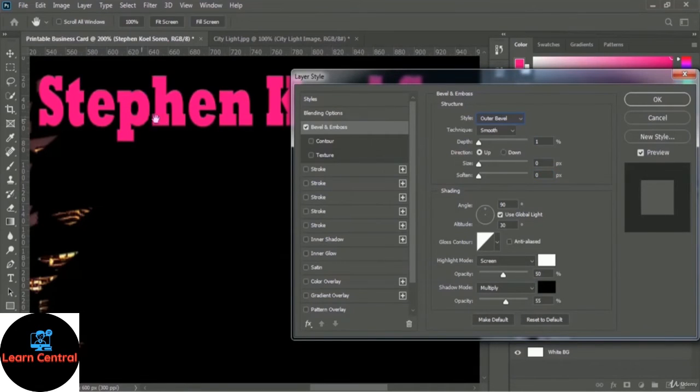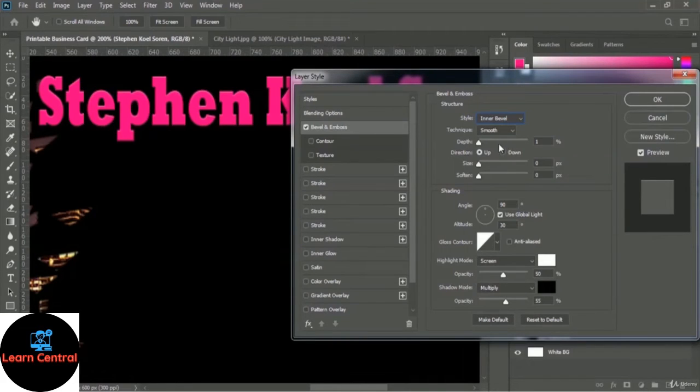Here is the outer bevel, and you can take a look at how it's changing the text style. Let me show you emboss. This is the pillow emboss, but we will use inner bevel. So here is the inner bevel, so I'm selecting this inner bevel, and we will use it as our style of bevel and emboss.